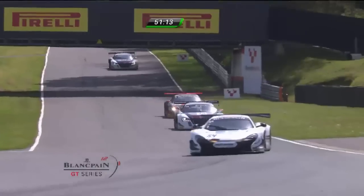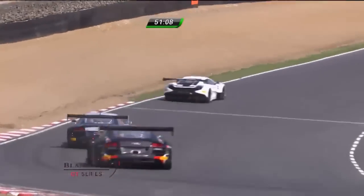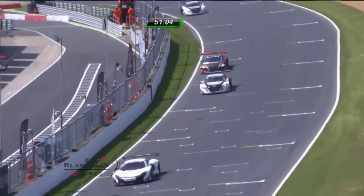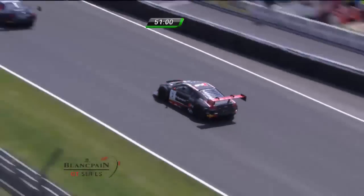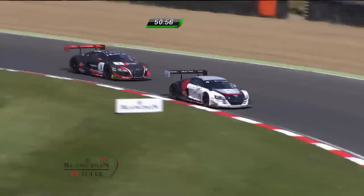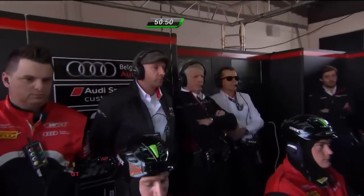He's going to struggle because the pace of the cars ahead of him is so close to his own natural pace. And part of the Brands Hatch circuit is there's not really what I would call a proper straight. Every bit that's straight actually is a long, shallow curve. And then leading into somewhere like Paddock Hill Bend, you've got to be up the inside and parallel to the car you want to get past. Otherwise, if you take a punt and assume you're going to get space, it's very unlikely.